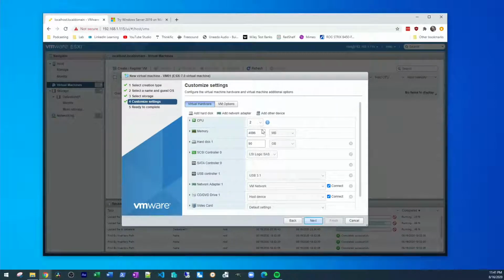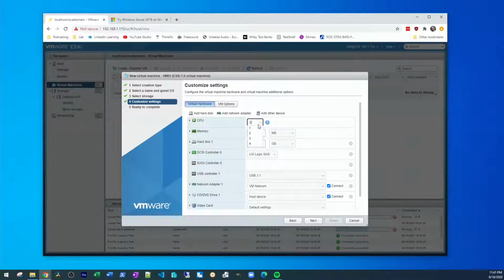All right, I'm good with 2 CPUs on this one. It's okay to over provision CPUs. The only problem you have, if you have a lot of VMs asking for CPU resources at the same time, they will start to be queued up, and there will be a limitation on that. So giving a particular VM, especially if it's more active, fewer CPU cores is going to prevent it from locking up other VMs that have cores assigned to them. So that's the main reason to give less.